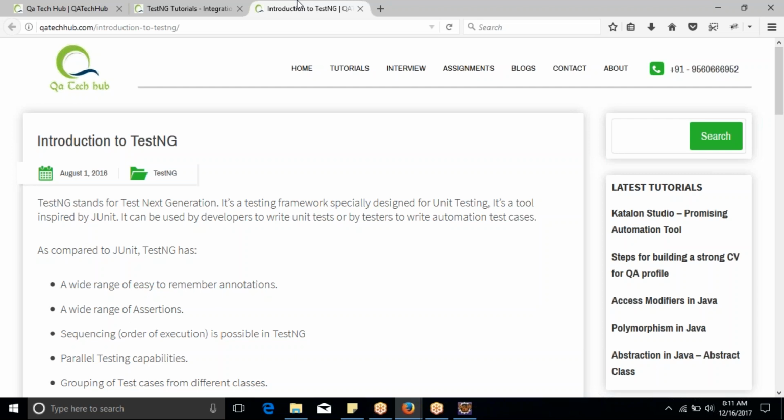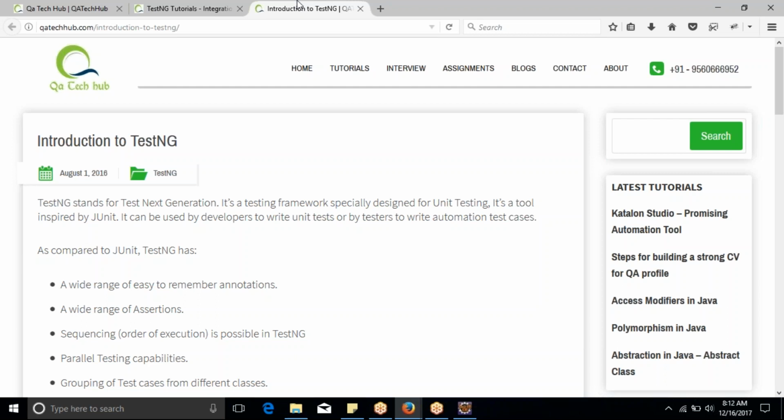So this is a small definition. TestNG stands for Test Next Generation. It is a testing framework which is used for writing test cases and is being used by developers for unit testing, and we testers use it for functional tests.